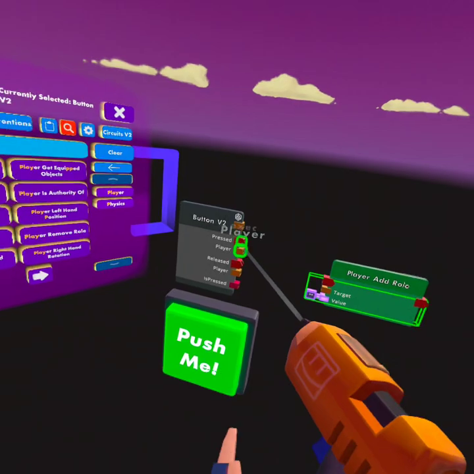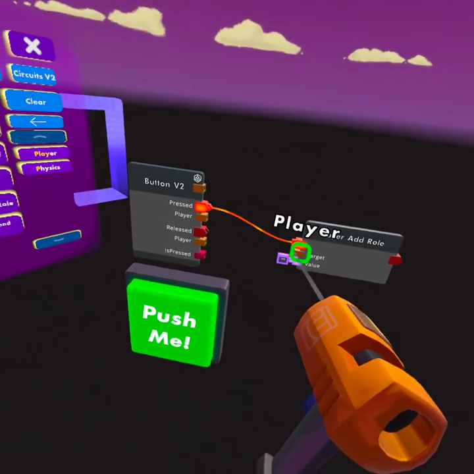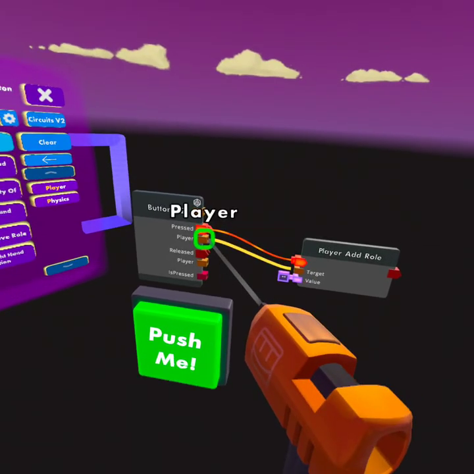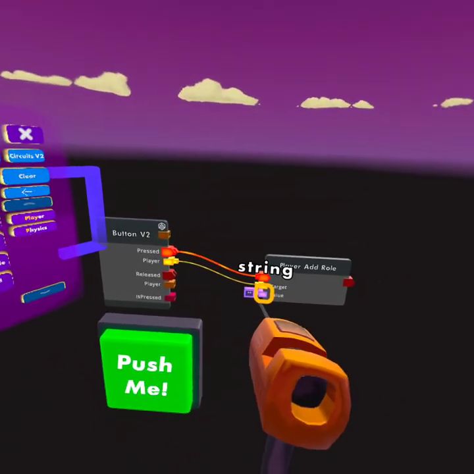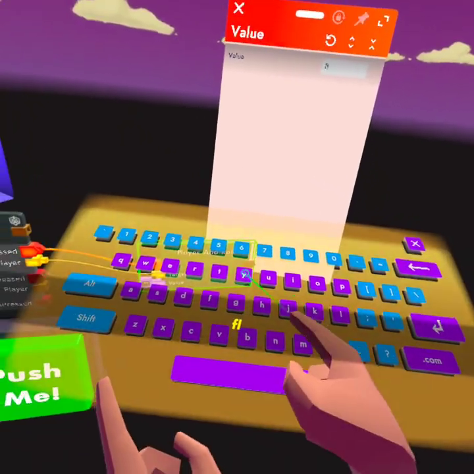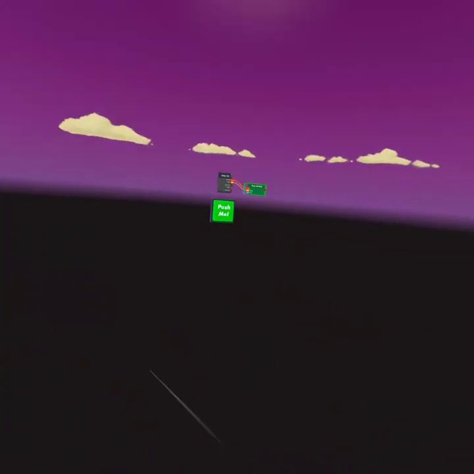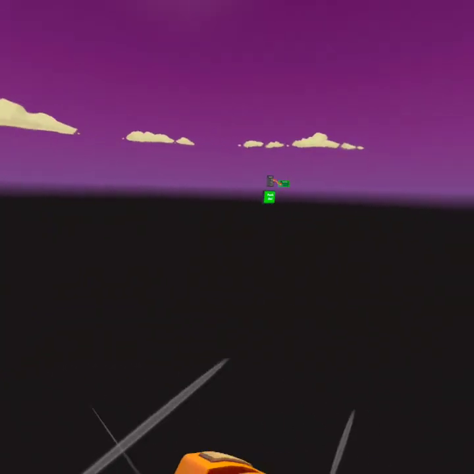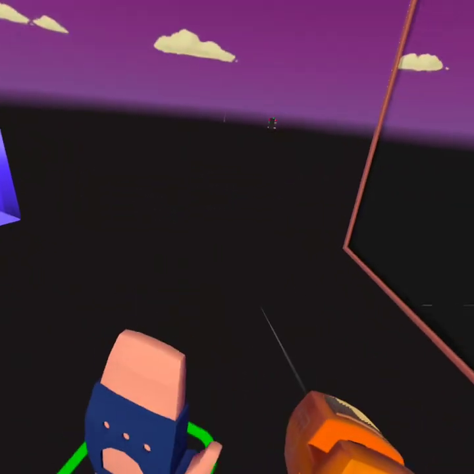Alright, and then wire up the press into the button right here. And then wire up the target into here. Alright, now make the value of this fly. Alright, and now I already have the role, but if you press it, it should let you fly.